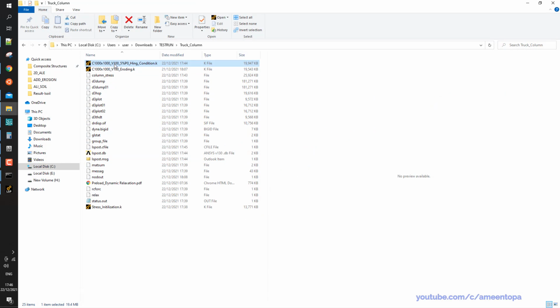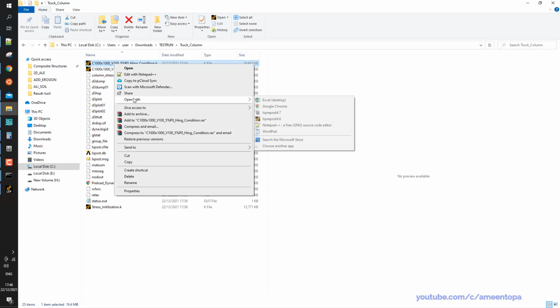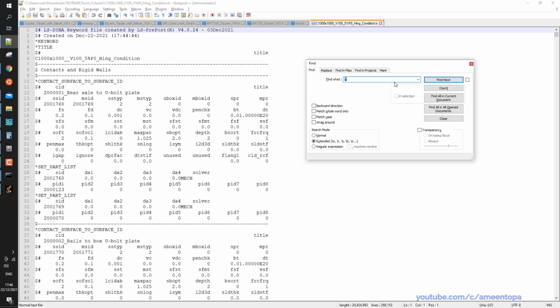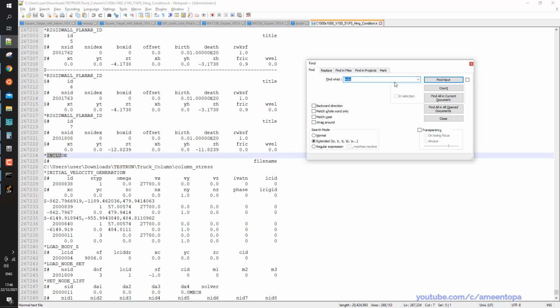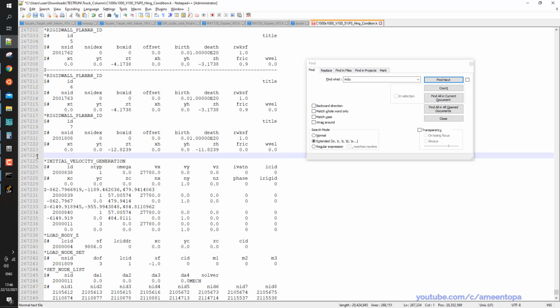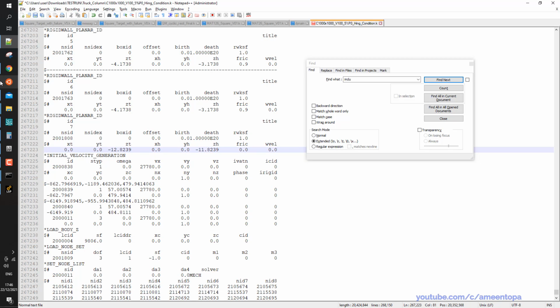I need to open first, I will open this with the notepad again, and then include. I will need to delete this include for the time being. So I cut and then I save.